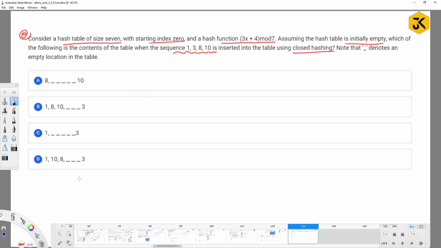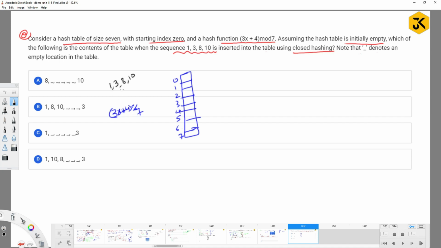So they have clearly mentioned a table of size 7, 0, 1, 2, 3, 4, 5, 6, right? So here they are using the hash function 3x plus 4 mod 7, right? If you got the values 1, 3, 8, 10, what will be the location where each is going to be inserted?